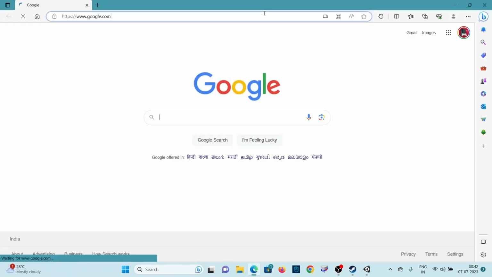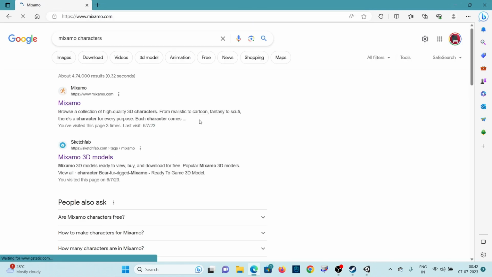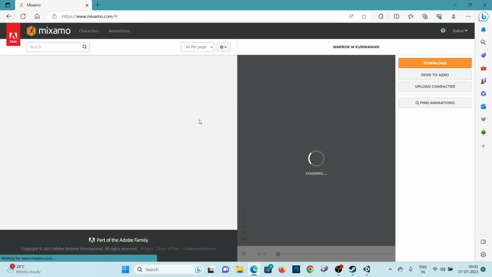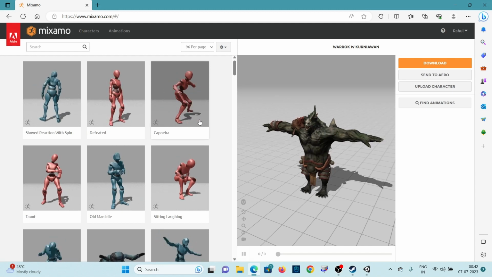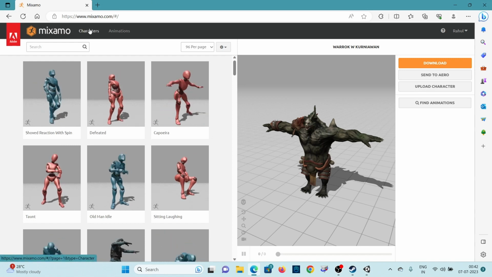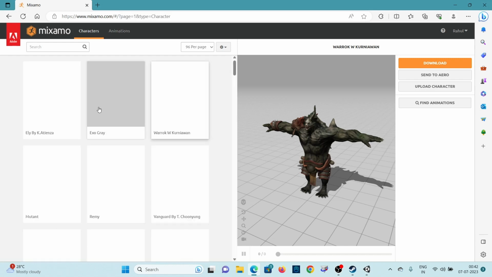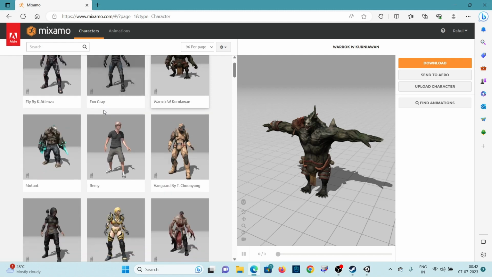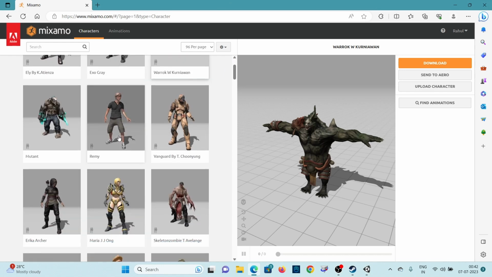Our next step is to download the character. Let's go to Mixamo characters. This is the easiest way to get your mod created. You can create mods in Blender and export them, but Mixamo has the best character collection and it's free to download, with high resolution meshes and good animations. Click on characters. Currently UEBS2 supports only humanoid characters, not animals or other beasts, so we'll create a humanoid character mod.